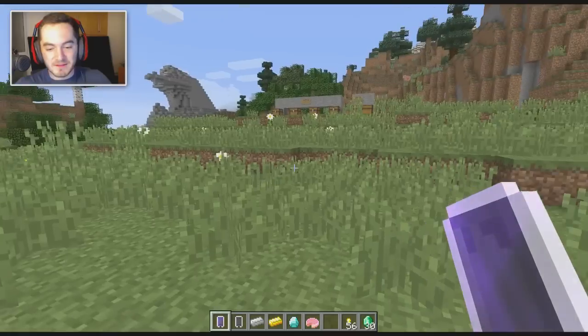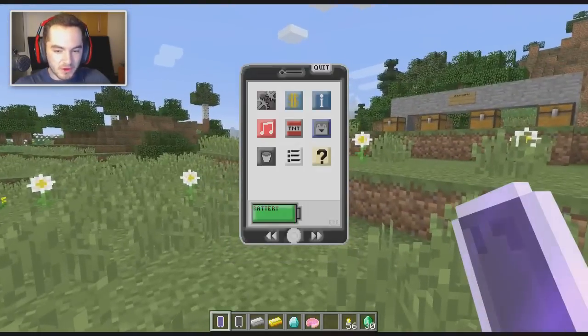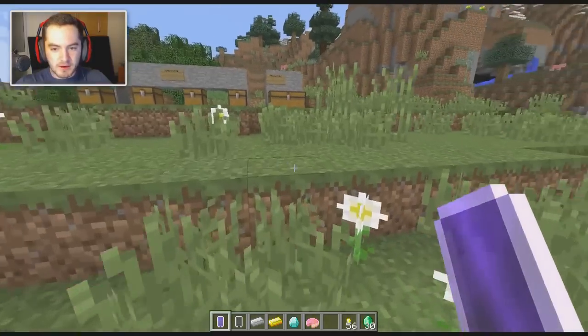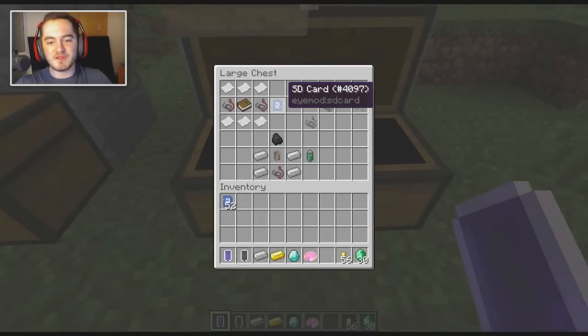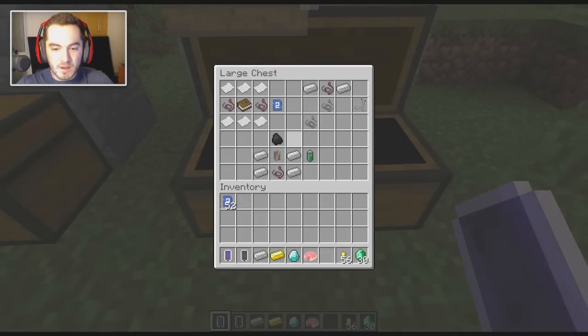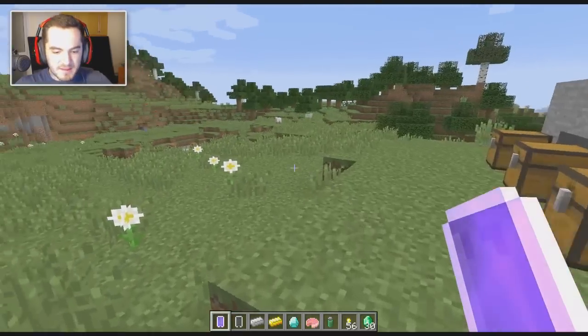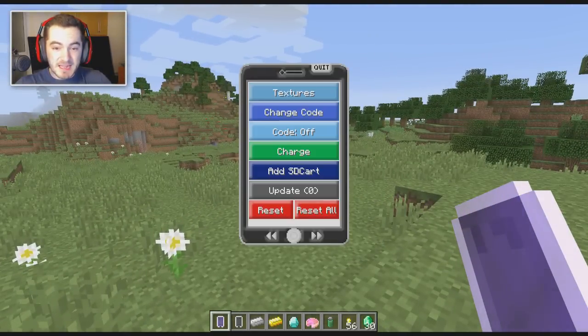So actually, let's see. How do we charge our phone? I keep calling it a phone because I have one myself, and I'm used to that. But anyway, interchangeable. The battery, as you use the device, will start to slowly decline, and you'll have to charge it. So the way you do that is, let's head on over to our accessories chest. And this is the way that you actually craft a charger. So piece of coal, battery, iron ingots, and an electric wire. You can come over here, you can grab it. And then if we go into our settings, once again, we can press charge.